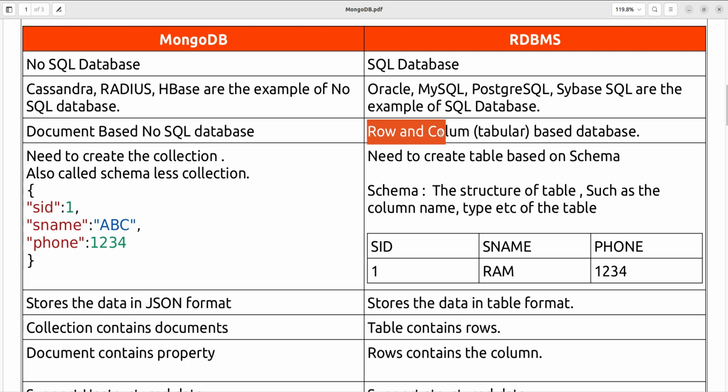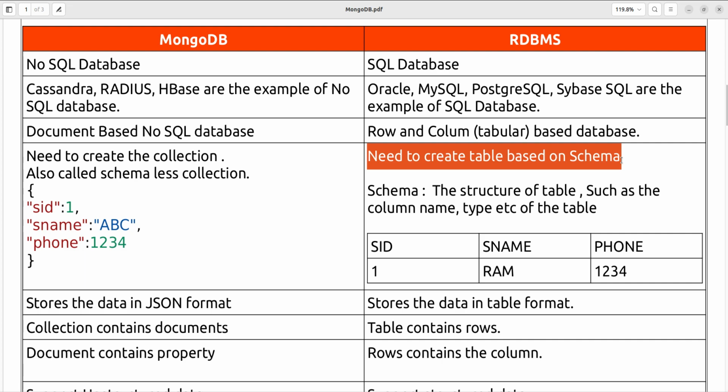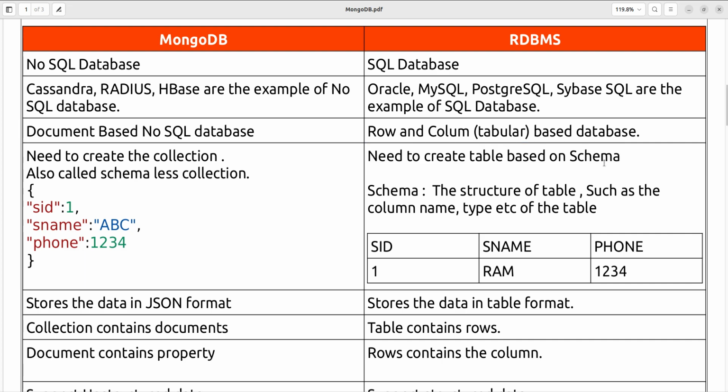A table will contain rows and columns. In RDBMS we need to create a database and then create a table based on a schema. In MongoDB we need to create the collection, and the collection will not have a specification of the field name, the type of the field, its length, or how many there can be. We will not define any of these properties in the collection. That's why this is an unstructured database.